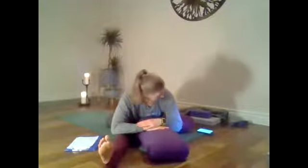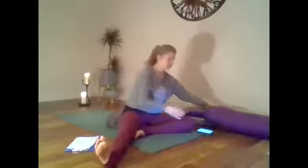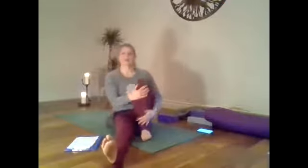Got another minute here. I know that sounds like a long time, but it's really not. One more breath. And then inhaling, come back up nice and slow. Move your bolster or pillow to the side. And then lift that bent left leg up and rest the foot on the floor.